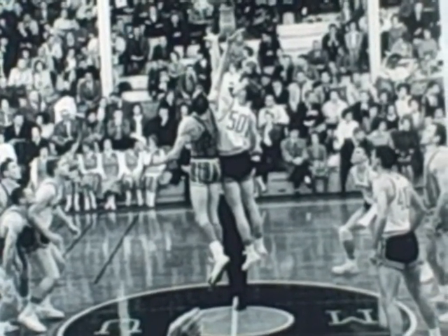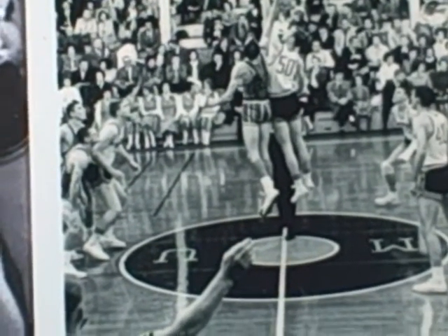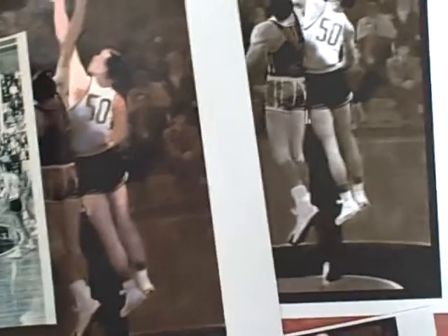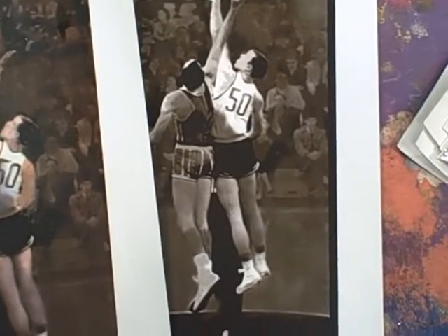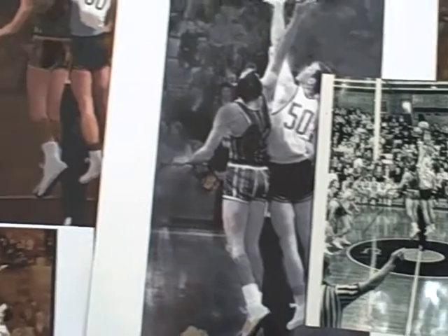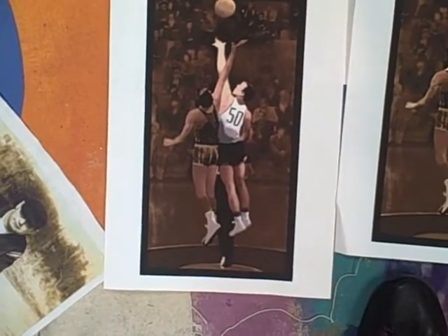I had to clarify and make the main action distinct and the main player distinct. One of the things I did was I made the player on the left darker, and Dr. Baxter I put the light on him so that he would be the predominant player. His arms are reaching towards the ball and coming down to his right leg. These are the different ones where I made the background darker so you didn't see the background.